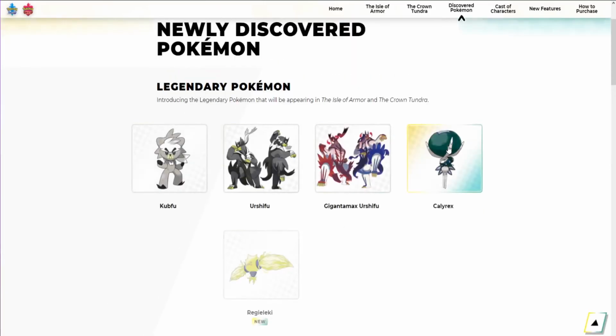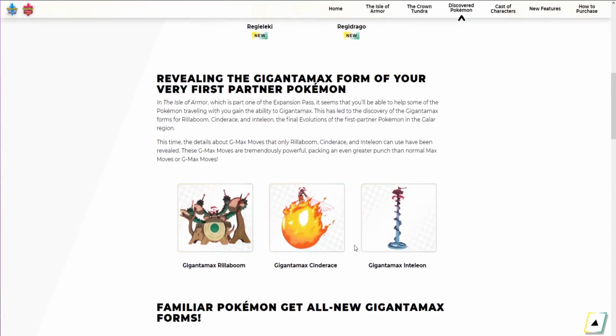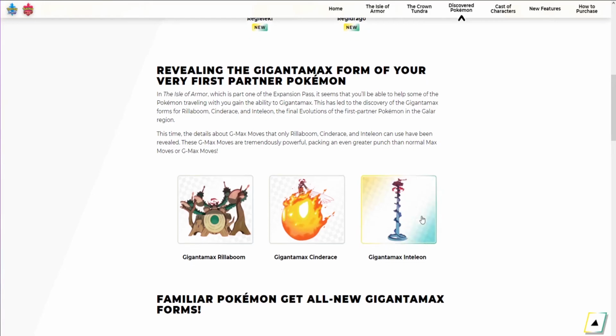Okay, next going down the line, we were given Gigantamax forms for Rillaboom, Cinderace, and Inteleon. We knew that these were coming, but it's good to see them in action. I like Rillaboom having all these different drums. It's probably going to be a really nice animation because Pokemon usually does sound-based moves really well. Cinderace, Pyro Ball is one of the better animated moves in the base game, so we're going to see how that Gigantamax looks, and Inteleon just has a sniper. That mon is just going to be sniping.